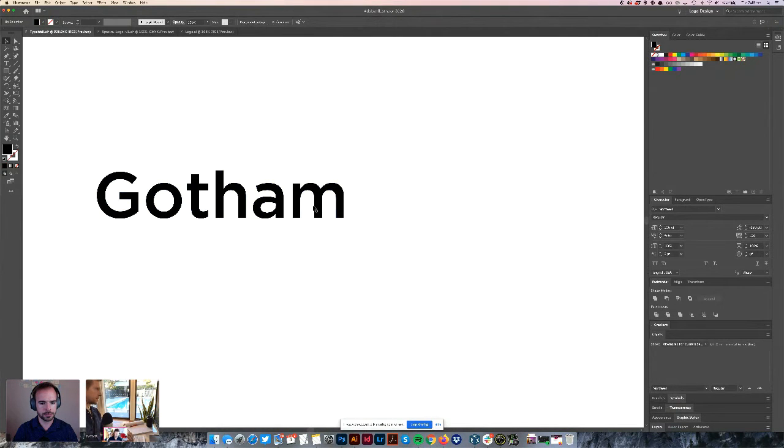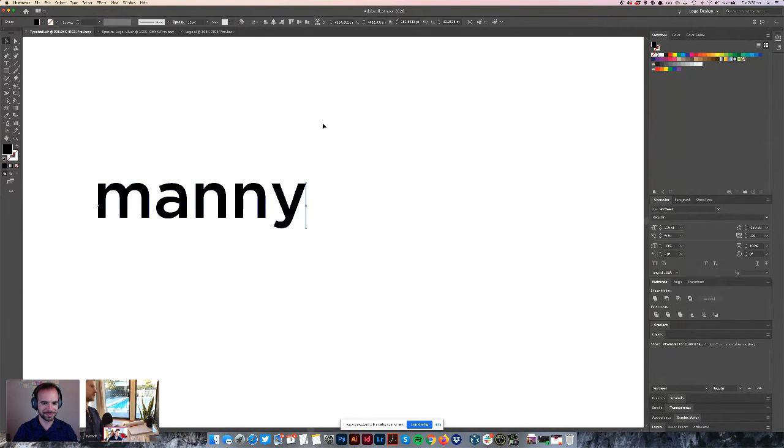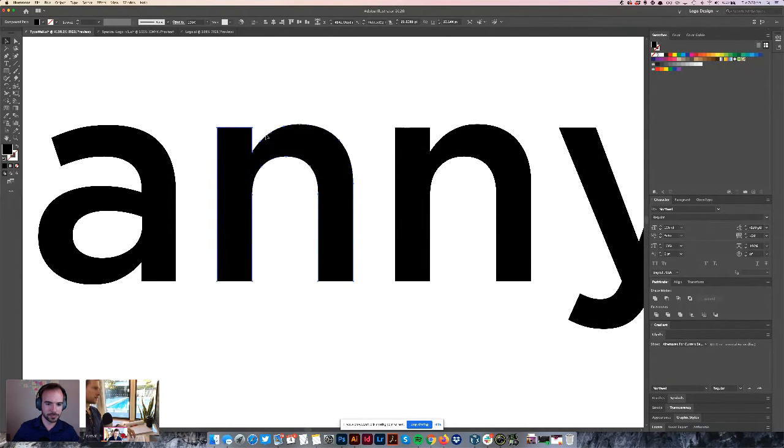Let's say that we want to make the font a little bit different. I'm going to choose a different word. Don't ask me what this is, but I just wanted to show some examples of terminals that you can change. So I've outlined the type. Then you can go in and let's say we want it to be more of a rounded look. You have to ungroup the type, and then it's a matter of changing the anchor points to what you want to achieve. So I'm just going to get rid of some of these anchor points. Let's move this down. I'm just making it a rounded version.